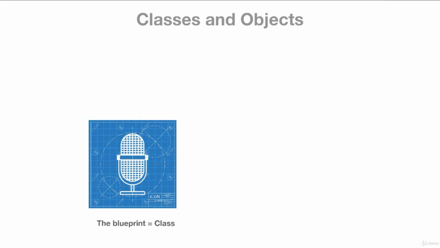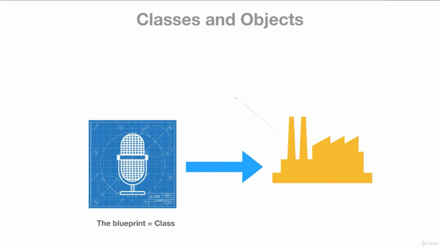Now, with that analogy, we said here we have this blueprint. In programming, the blueprint is what we call a class, right? Which is what is taken to the manufacturer. We manufacture it into making an actual object, right? So the actual mic is the object. Now, this very simple concept here is the core of any object-oriented programming language, usually called OOP, Object-Oriented Programming. This is the concept. So we have a class. We use this class to then create what we call objects.